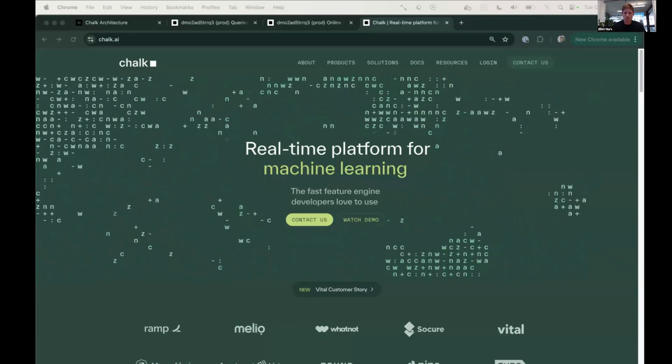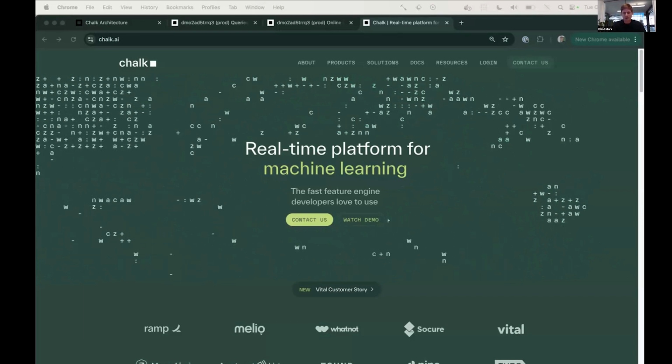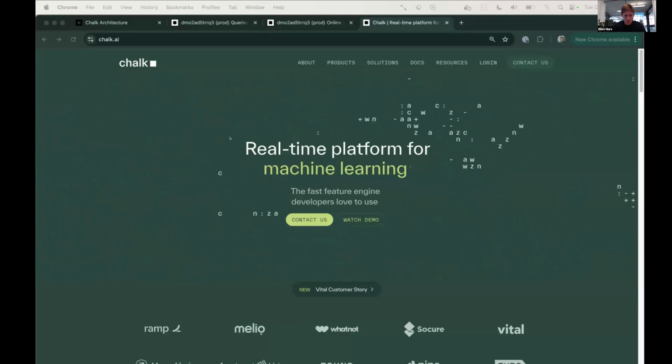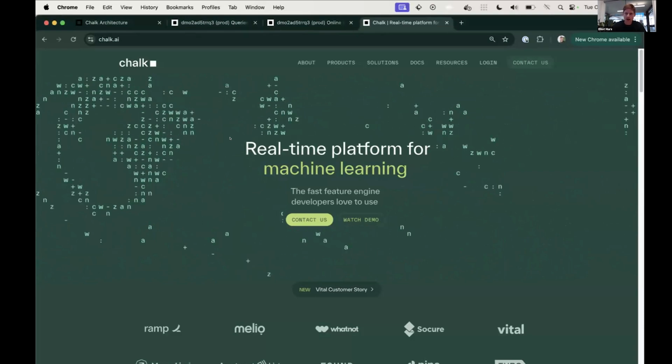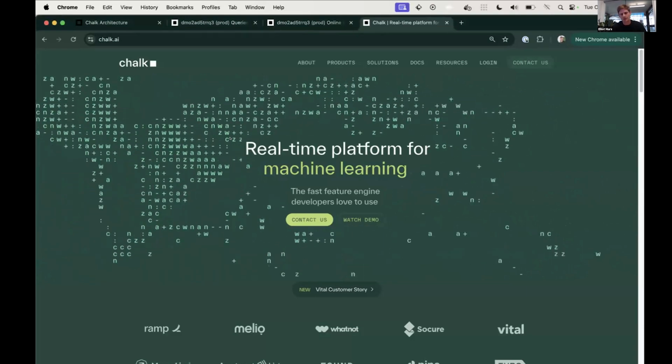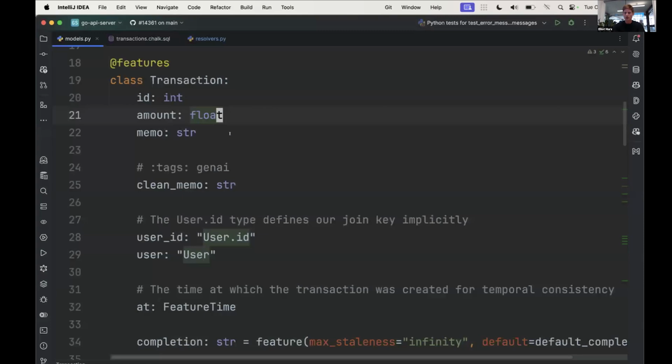I think a lot of what you might be thinking about when you think of a feature store is a database that you write to. But what we want to do is connect you to where your data actually lives and be able to process it in real time. So what we're going to look at today is an example of a fraud application. We're going to have transactions and users and credit reports and things like that, and try to figure out who the good users are and who the fraudsters are.